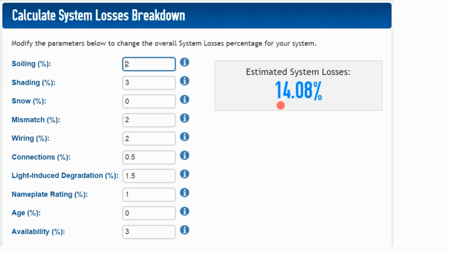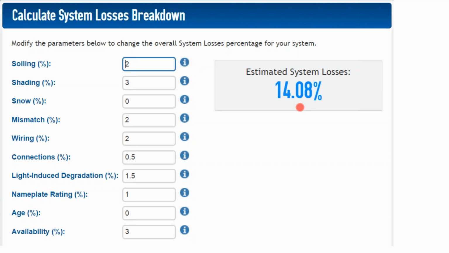It's better to underestimate and over-deliver than oversell and under-deliver. So you just take the normal 14% degradation factor with PVwatts, and that's a solid number you can go to your client with. And if you want to be a little bit more aggressive than that, I would just get rid of mismatch if you're using DC optimizers or microinverters. Maybe knock this figure down to 12%.